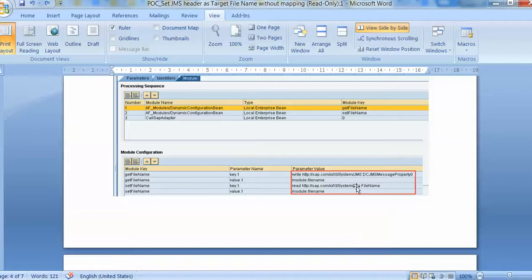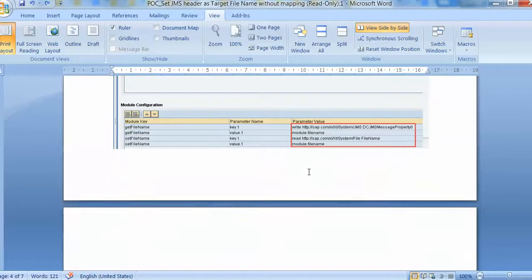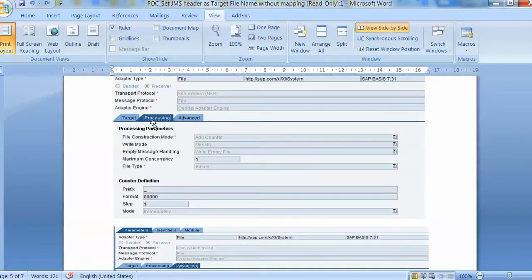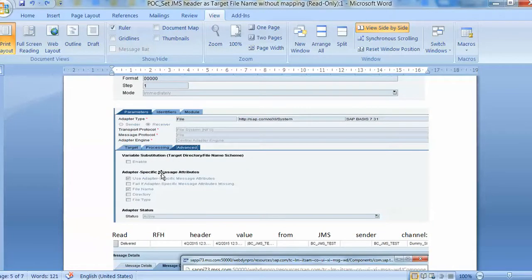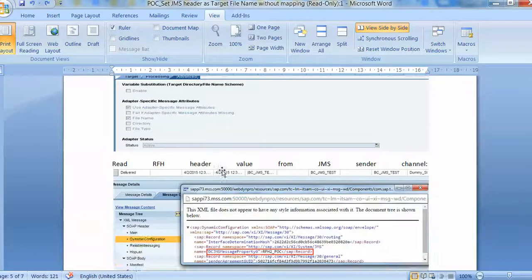For the file adapter I want to update the file name with this module value. So like that we can use these properties. I also configured processing parameters like a counter, and also simply enabled the adapter message attributes for file name only.